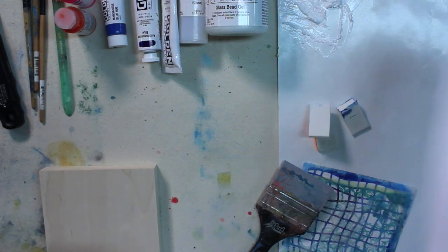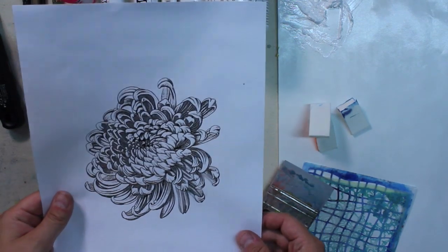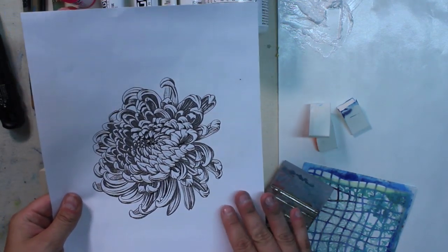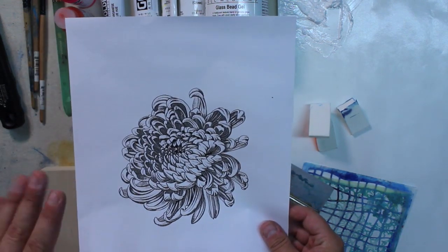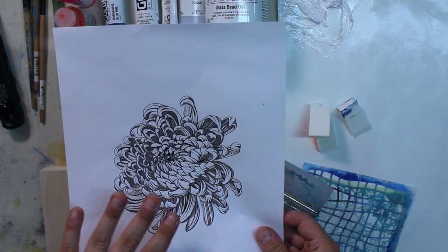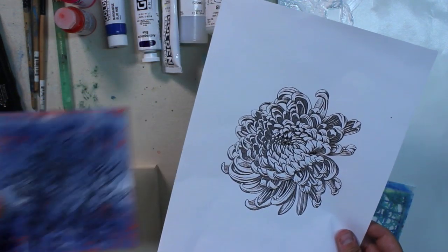For this project, you will need a laser printed photocopy. This is an image that I bought off of a stock photo company, and this is a laser print, which means the ink sits on the surface and it's actually baked onto the paper. We are going to be using this to get our image for our project. So you'll need a laser copy print.